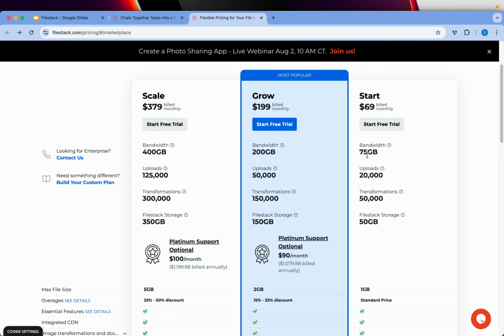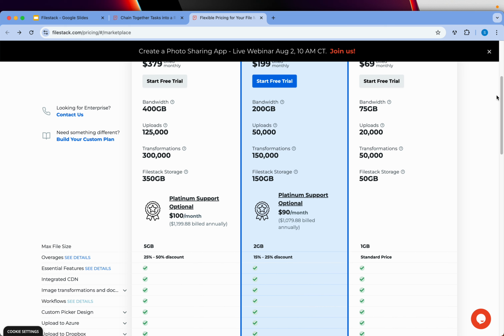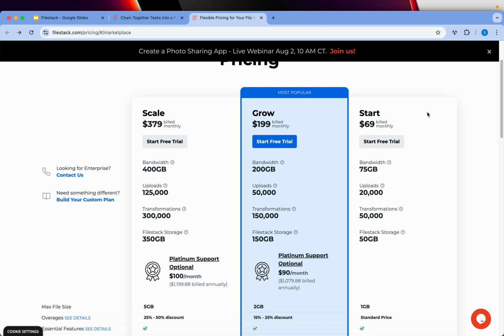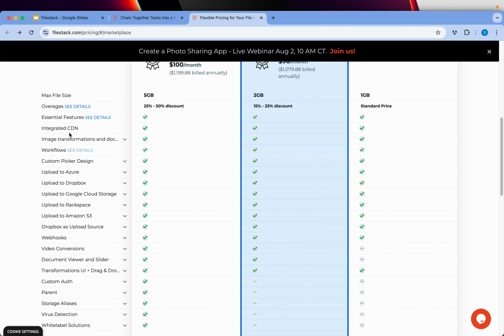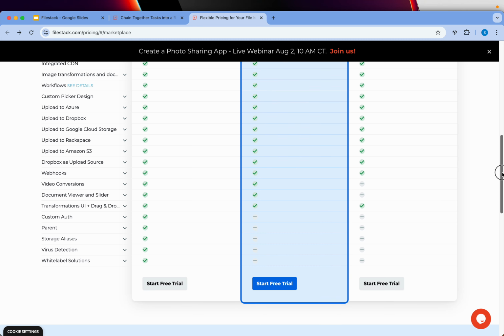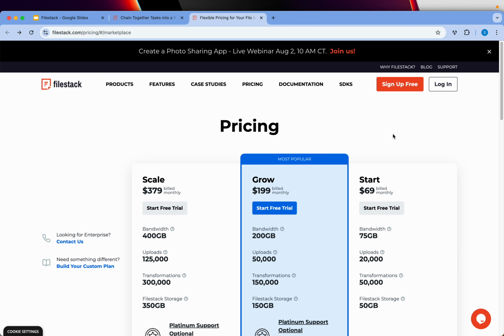You can see the details of bandwidth, how much bandwidth is available, how many uploads we are talking about, how many transformations we are talking about, and how much storage we are talking. That being said, if you are someone which is a growing company and looking for a large set of uploads, start with grow and then you can eventually transform into scale. And if you are a really global company which has a lot of upload requirements, you can talk to them by contacting the sales team. That was about the plan. You can see all the features that are available here and you can go through them and you can check it out as per your requirement.